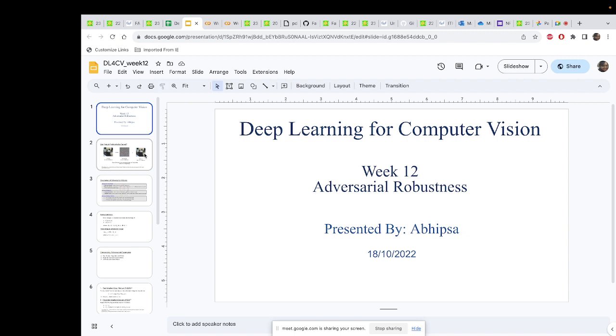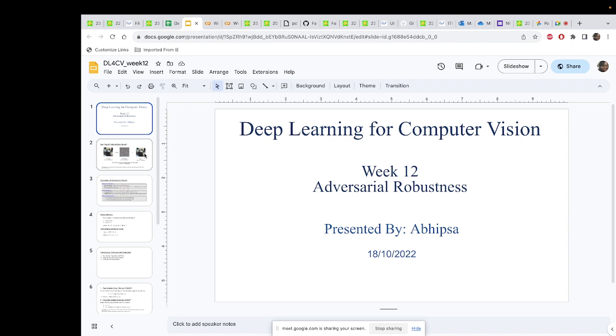For week 12 we will be focusing on two advanced topics. One is adversarial robustness, and the other one we'll come to shortly. Adversarial robustness has been around for the last 5-6 years, and there has been a lot of research on this topic, with thousands of papers existing in this area.